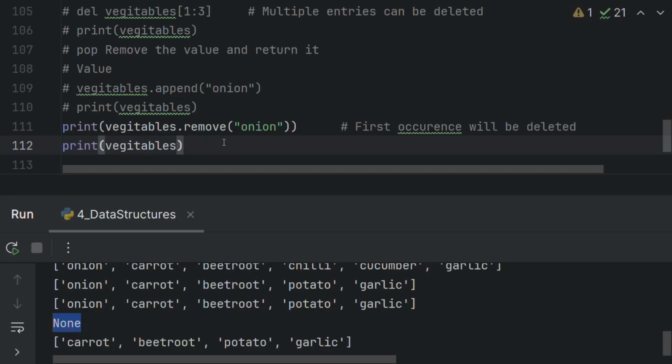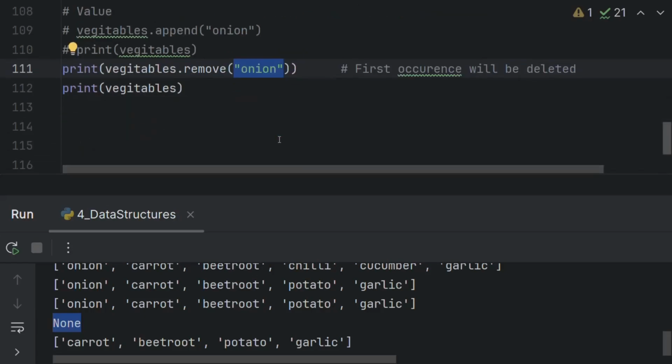Otherwise, you have to loop through all items and check if it is onion, then remove it. But there is an easy way using sets actually. A set will not allow duplicates. So if you just convert from list to set, by default all duplicates will be removed. Okay, you will be covering it anyway. Yeah, I will be covering it.